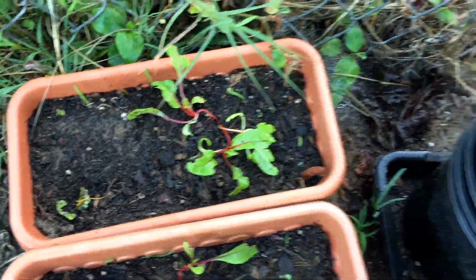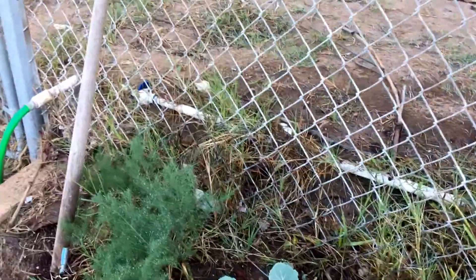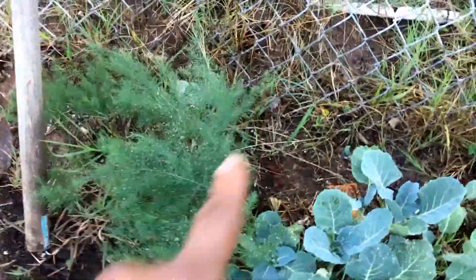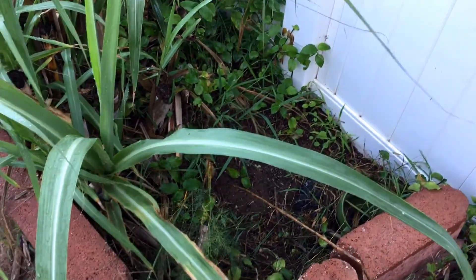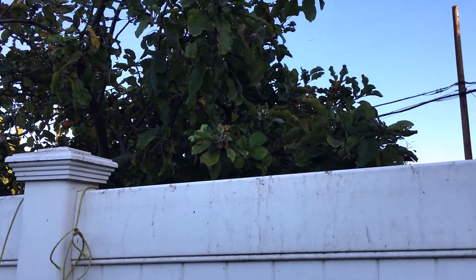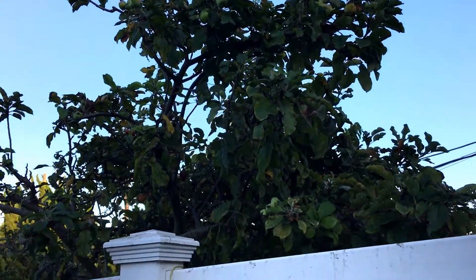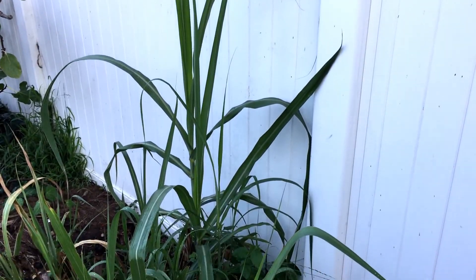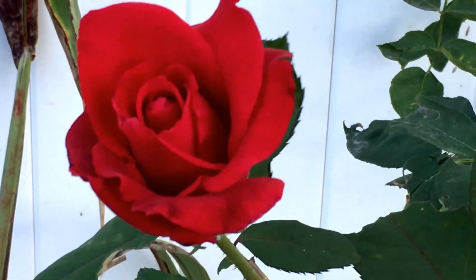Looks like somebody didn't survive here. Colored greens, little ones. And the asparagus — I guess with our experiment, the asparagus likes being there a lot better than it likes being over here in this little corner. I don't know if Quiet's going to dig them up and move them or just what. While we're looking, I don't know if you can see the neighbor's little apples — they've got little apples on their little apple tree there. Cute, huh? It's getting late and cold.